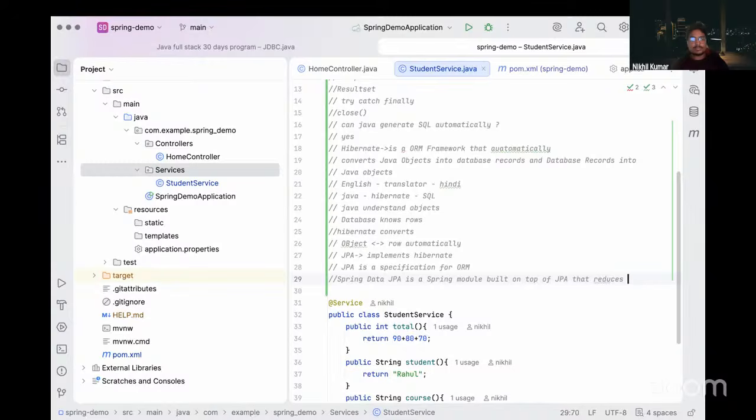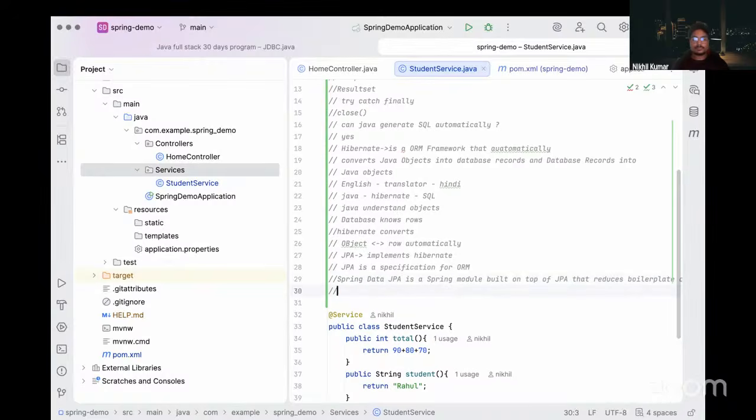That reduces boilerplate code by automatically generating it. We will see how it works, but for now we will be seeing the theory.